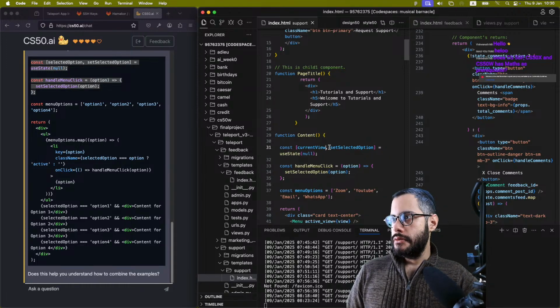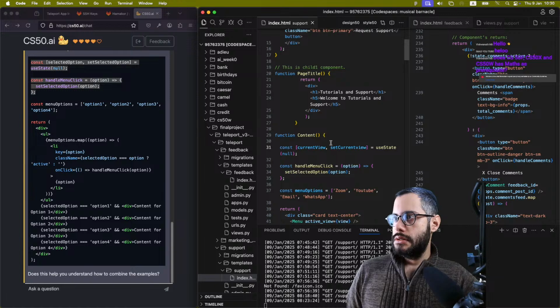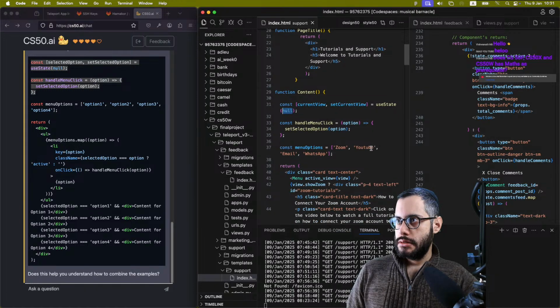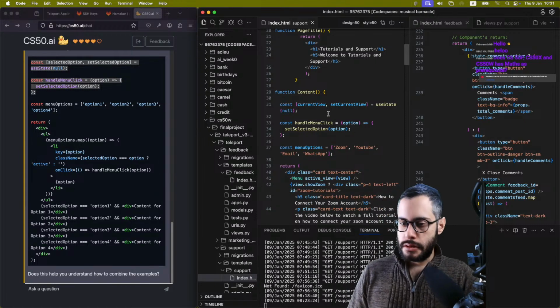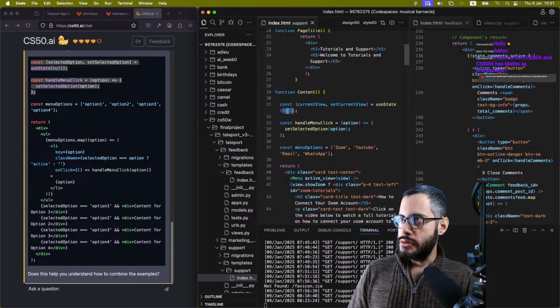My current view, set current view. I do believe that I want to start with, give me a second here. I guess it doesn't really matter. We can just use useState of null for now. I don't know if I need that null there. We'll see. It could just be a useState of false. Let's leave it at null.